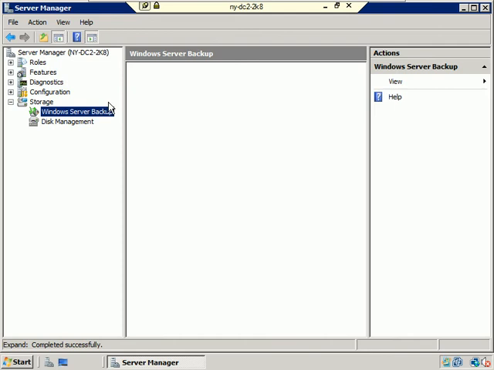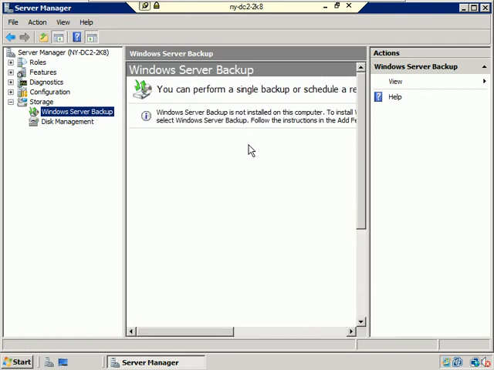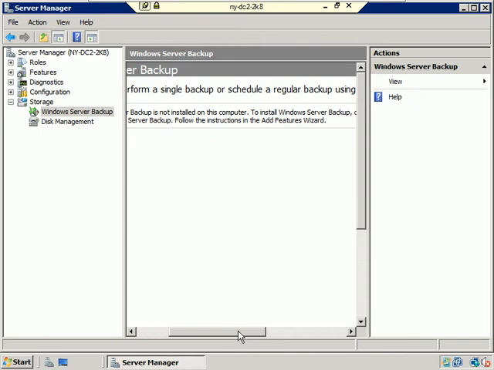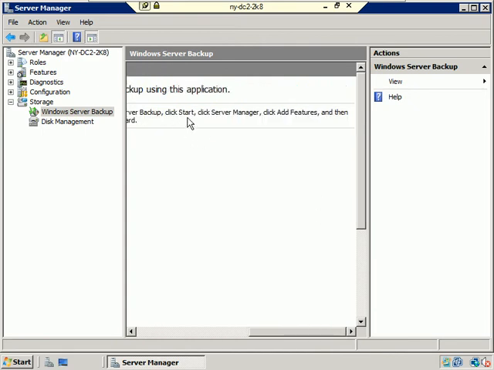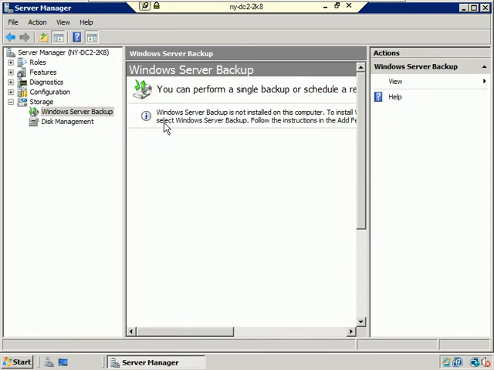Even though it's available here, if it's not installed, it's going to tell you that Windows Backup is not installed on this computer. So we have to actually get it installed. It'll tell you where to go: Start, Server Manager, Add Features, and then you select Windows Server Backup.